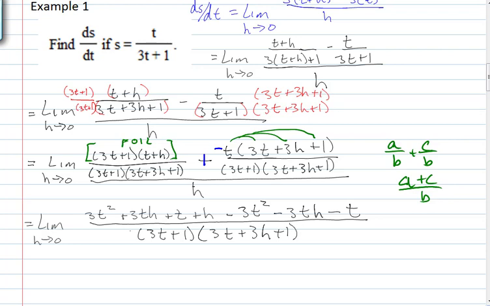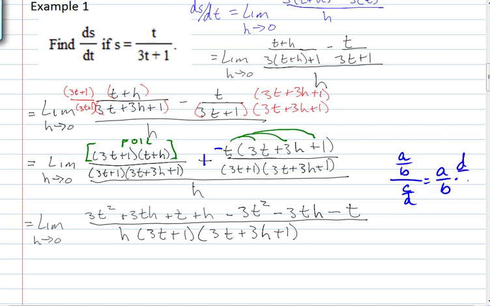And this h over 1, can't I flip and multiply and put that right here in the denominator? Are y'all okay with that? I took this h right here that's in the denominator. Let me make another note of the rule that I'm using. If I've got a over b divided by c over d, that's going to be equivalent to a over b times d over c. So I said, well, this is h over 1. So when I flip and multiply by the fraction on top, it throws that h into the denominator. This is just a reminder of the rule. I'm going to erase it so it makes sense later on when you look at the notes.